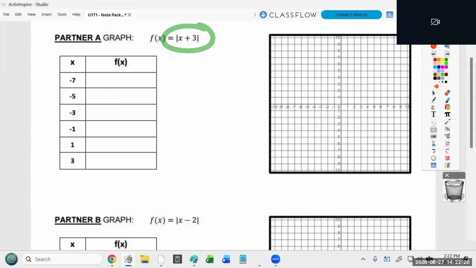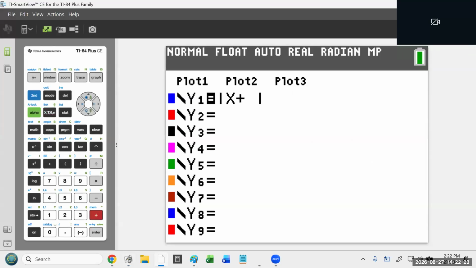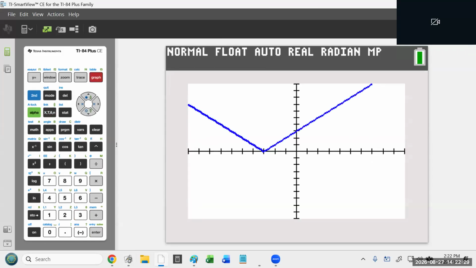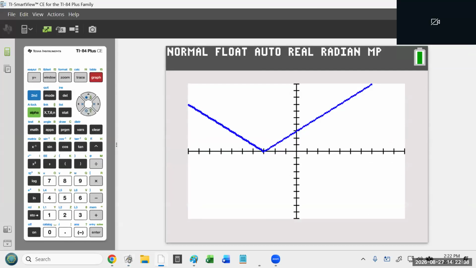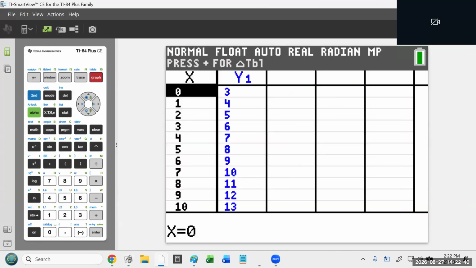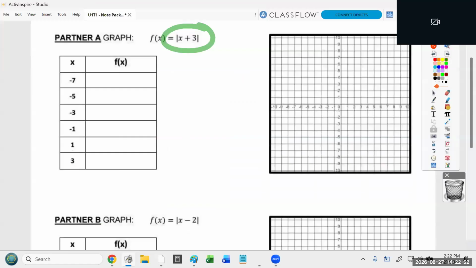Now I'm going to type x plus 3. If you want, you can hit graph and look at the thing you're trying to create. But I want to complete my table, starting with the number -7. So I'm going to hit second graph to look at the table, and go all the way back until I get to -7. And I want the 4, so I'm going to copy the 4. I also want at -5, -3, -1, 1, and 3. In fact, now that I notice it, these are all odd numbers: -7, -5, -3, -1, 1, and 3.